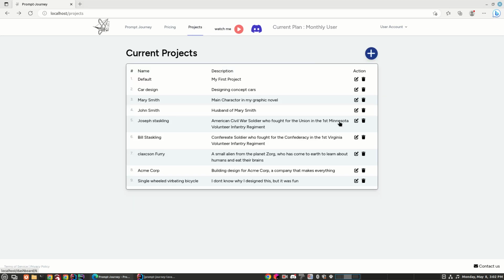So as mentioned earlier, tester is no different to user account, except for the case that you only get one project. So when you log in as a tester, you'll be taken directly to PromptJourney, as there's no reason to see the projects page. If you log in as user, you get taken directly to the project page, and you'll need to select the project that you want to work on before you go to the PromptJourney page. You can create up to 10 projects.